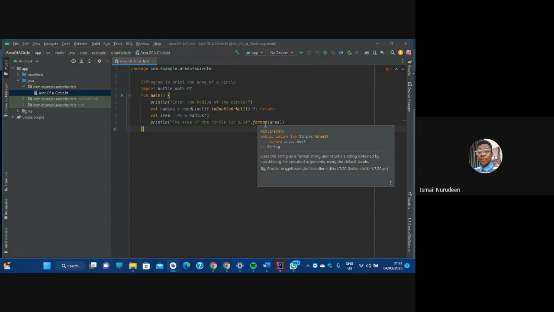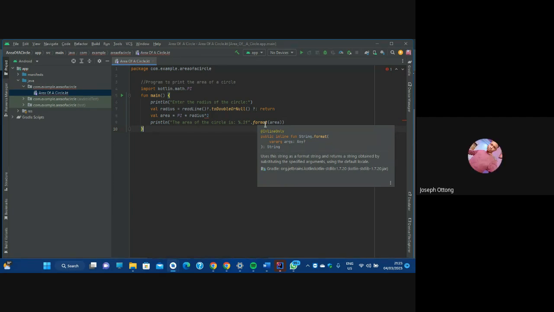So one thing I'm going to do is, first of all, for this issue that you're having here, in Kotlin, you don't raise to the power like this. Radius raised to the power of 2 is the same thing as radius times radius.